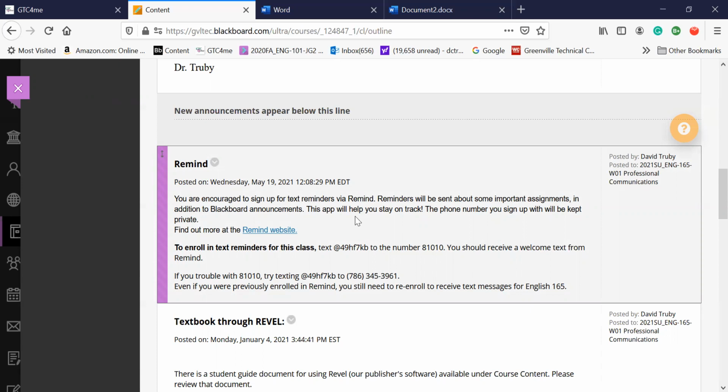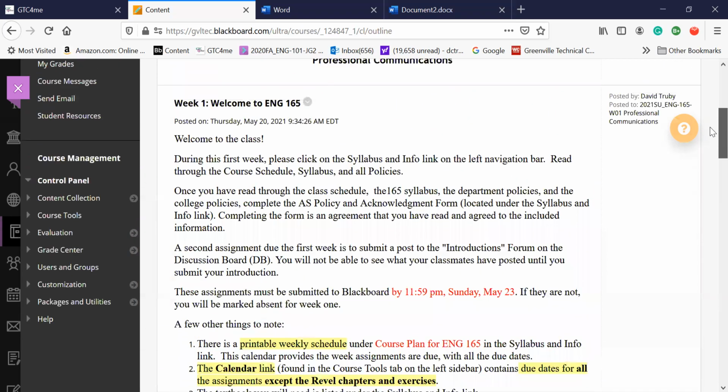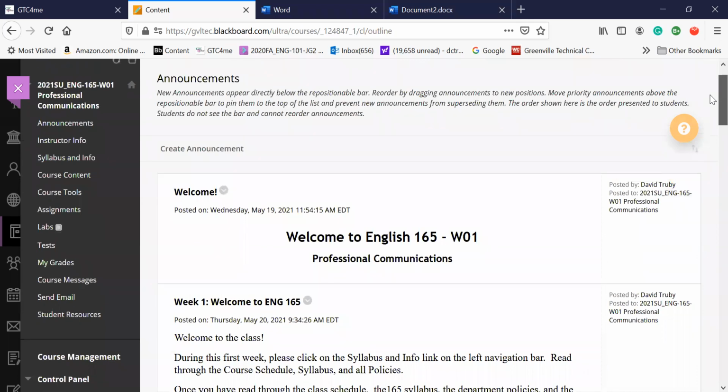So I usually use it if I've posted something new on Blackboard, or just to remind you at the end of the week about what assignments are due. But it's a good tool to have. It's really easy to sign up for. You just text this code to this number, and then you'll receive those texts.